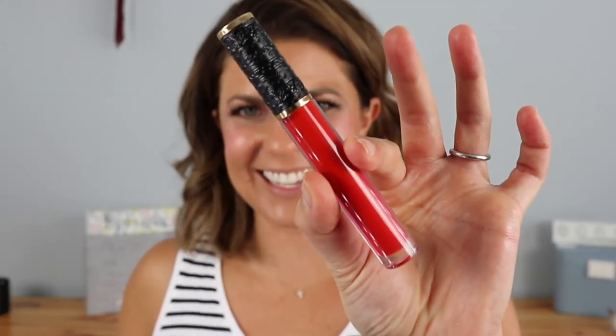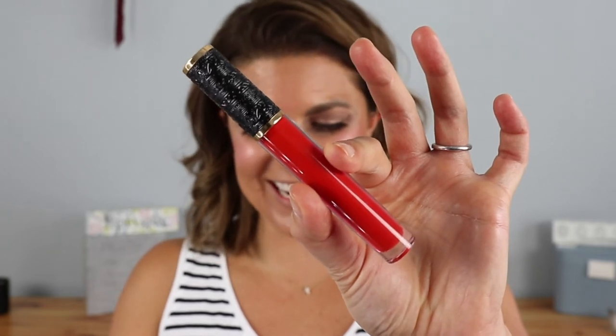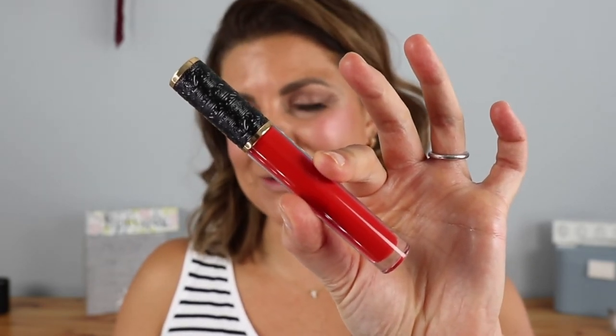Okay, let's try on the last one — I only got three, guys, trying to be good. Let me know if you want to see more. These are definitely some pigmented products, so I just redid some of my foundation. We're going into the last shade, which is a very vibrant red. This is Rouge Immortale 302, and it is gorgeous.